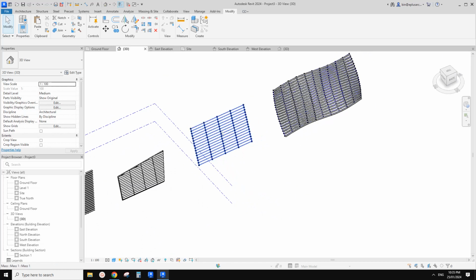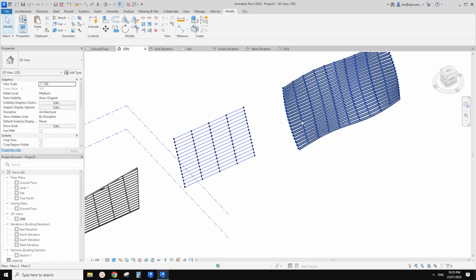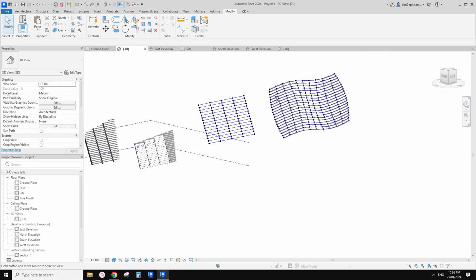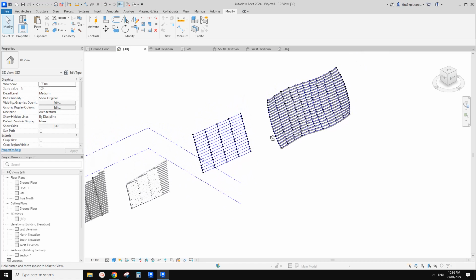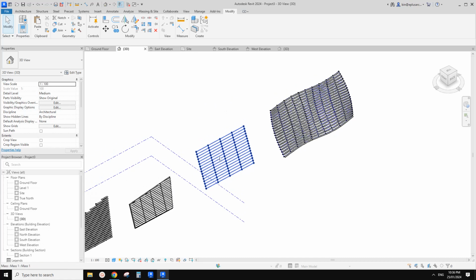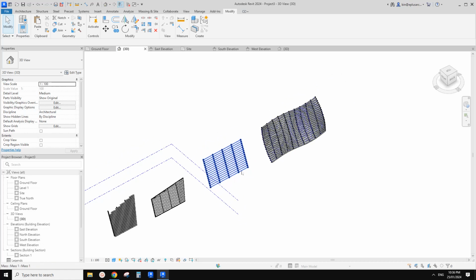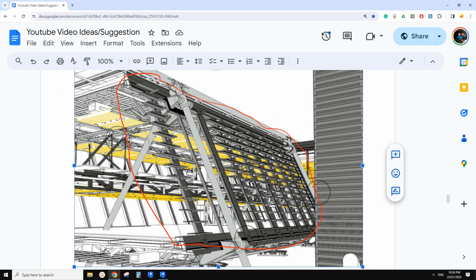Okay, so what's going on here? Oh yeah. So when we change the 2 points adaptive family into a 3, it breaks this. So that's okay. Yep. So I think there are also other methods, different ways of doing this. Yeah, sometimes you can even just model in place extrusion and array, so it won't take long.